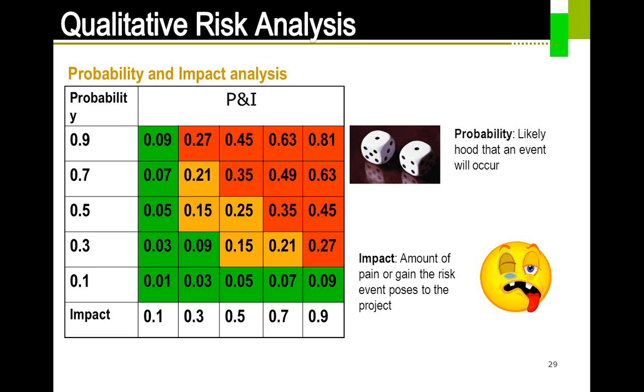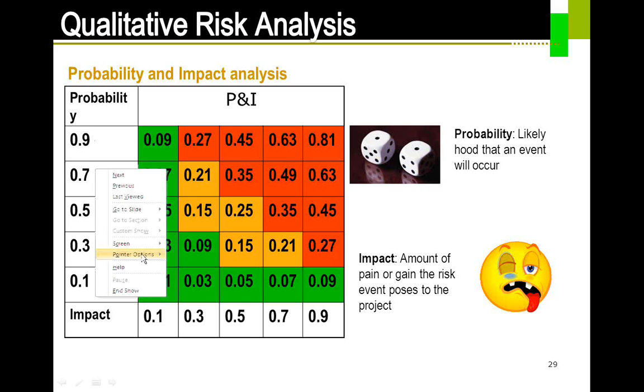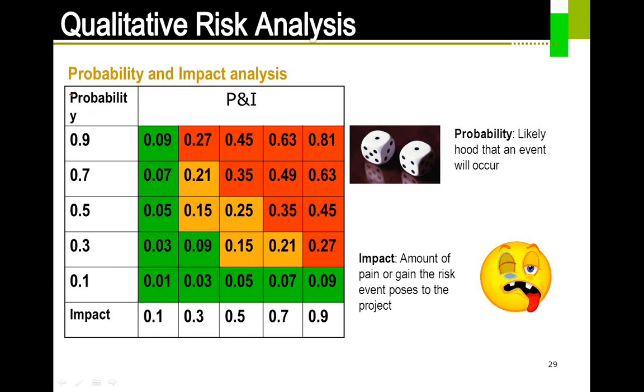So on the left side here, if you are looking at the screen, let me put the pointer for you. So this is all probability. I'm sure if you have done your engineering, or even before engineering, you know what probability is, right? It's the likelihood of an event that might happen. As an example, if you flip a coin, the probability of having heads or tails is going to be 50%, 50%. You can see the rounded thing here on the screen. So this is the probability. Probability is typically less than 1, which is 0.1 to 0.99.